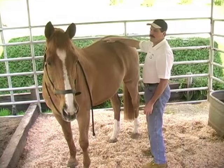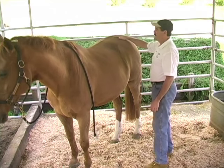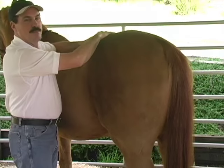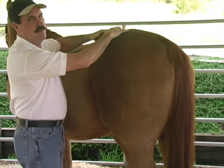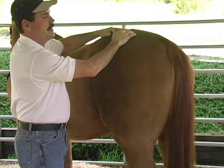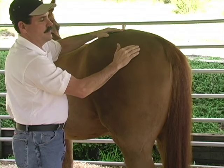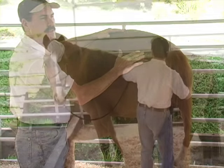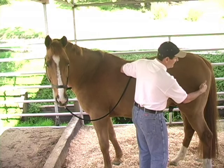So we'll continue. I won't dwell as long on these areas of tension because it's making him fidget and I'd like him to stand for this part of the demonstration. As we approach the point of the croup, which is the sacroiliac joint, we'll often find a lot of tension here. Sometimes you can just rest your hand on that point and get a release from a horse. But we'll be coming slowly down the poverty groove. He just gave a sigh — that release. He has a lot of tension in these muscles, and I can tell by the sighing and releasing of his breath. We'll continue down the poverty groove.